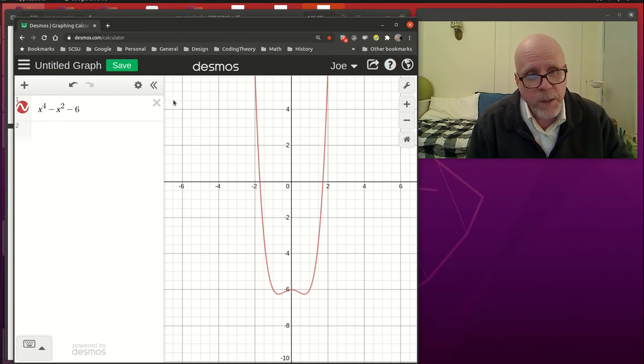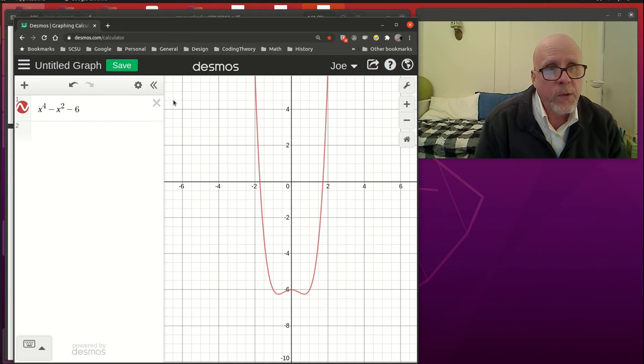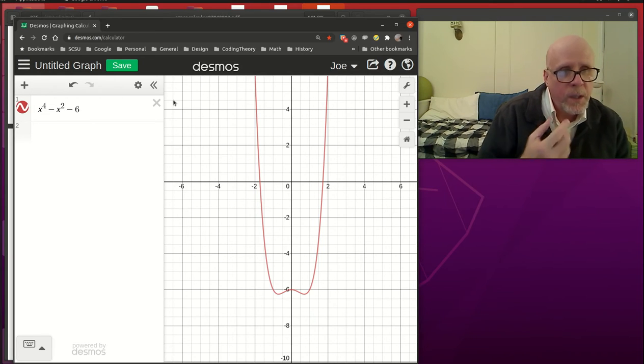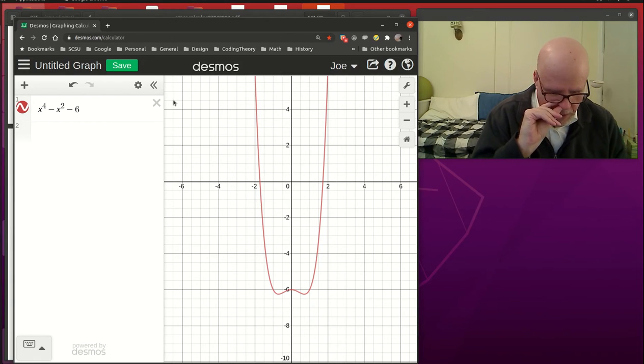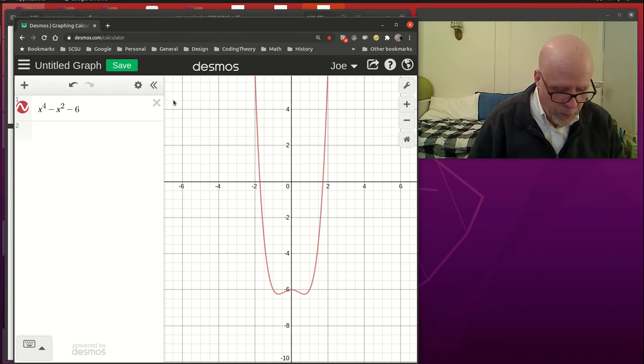Okay, so those are two special cases to watch out for: you can pull out a whole bunch of x's, or you can do a clever change of variables, reducing the degree down to something that's manageable, solving it there, and then undoing that substitution you've just done in order to get to your final answers in terms of the original variable. Okay, so that is everything I wanted to cover in 3.3.